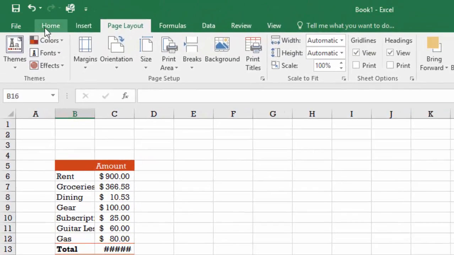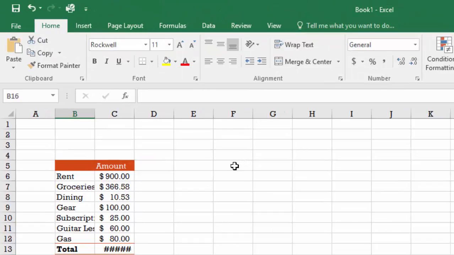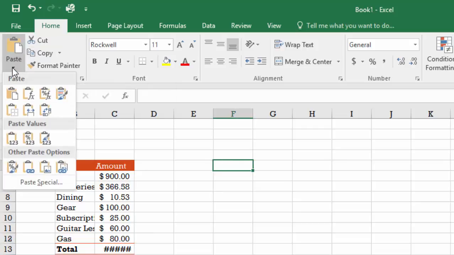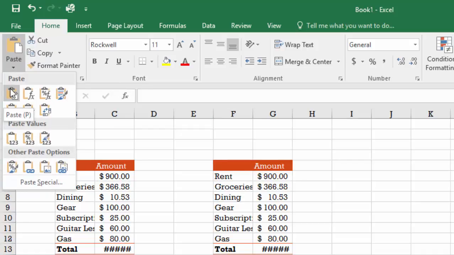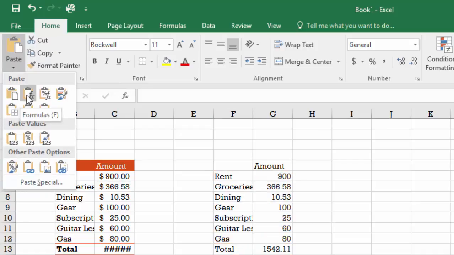So there's a few ways to deal with this. If I go back over to the Home tab here, and make cell F5 the active cell right now, I have these paste options here. I can paste with formatting, and this option right here, the fx, is just pasting the raw data.